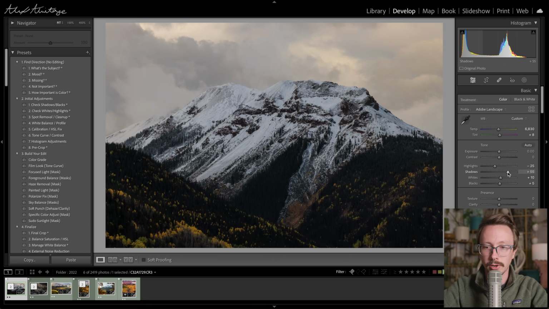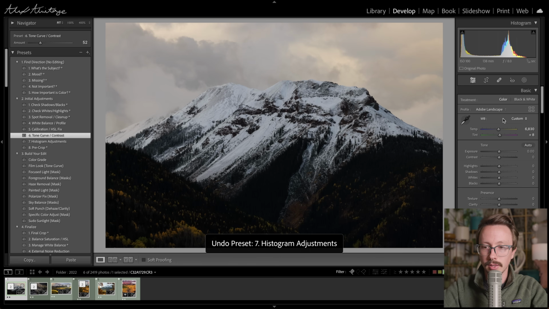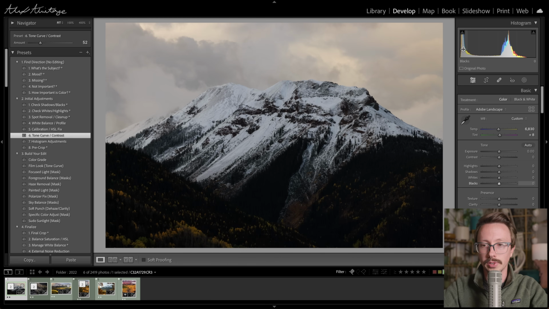I think I want to bring up the shadows a little bit more. And all I'm really paying attention to is recovering the stuff that's in the histogram. So if I undo adding this whole adjustment, you'll notice that the histogram before we start is pretty dark here. And a lot of the stuff is going into the blacks. We don't really need to recover any highlights. We actually need to add some light back into the image.